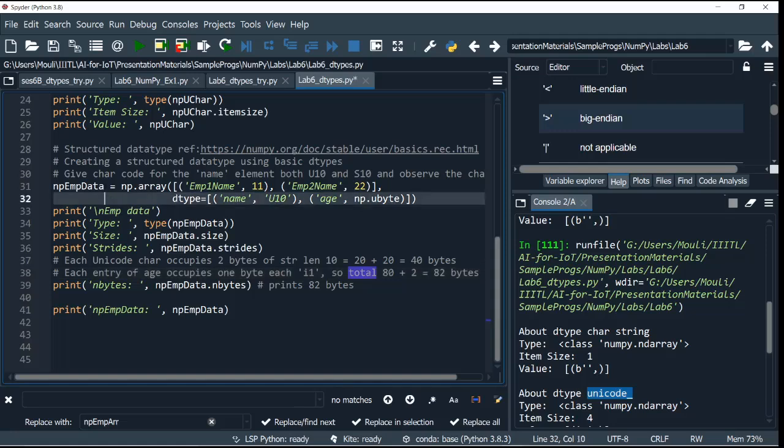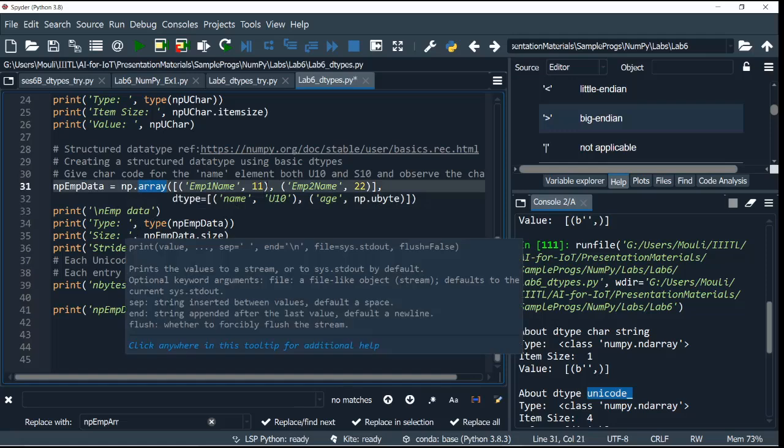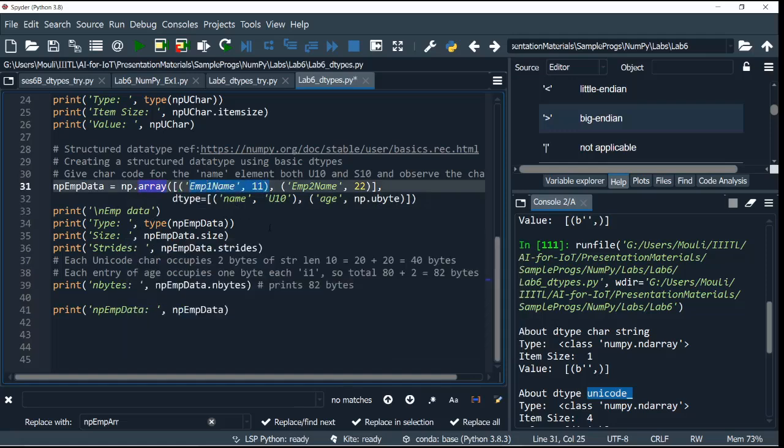Here I am not defining a structure now. I am just showing you with a raw element how I create a structured data type. After that I will show the definition. So now I am trying to create an array with specific values. What are the values?